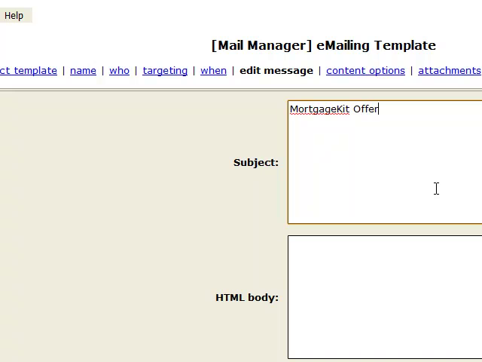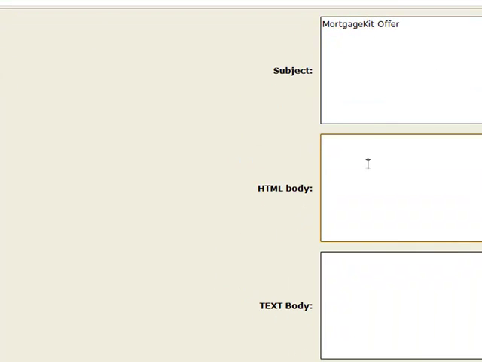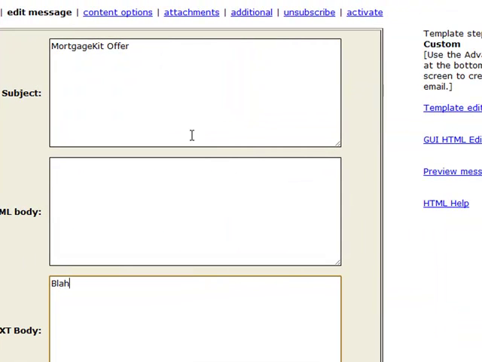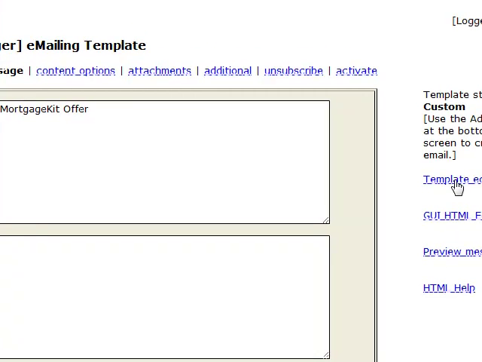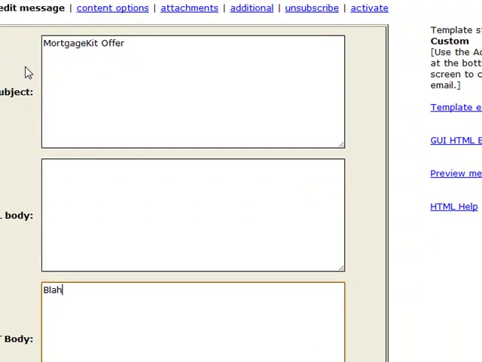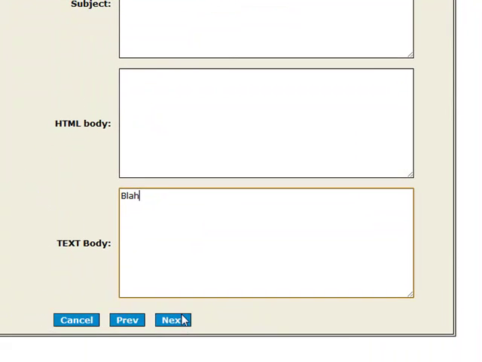offer. You know, this can change. Then HTML body is where you place it, and just put whatever it says there, and make sure you add the links. The thing about the links is you want to keep it as is. You can copy and paste the link. Stedb will automatically redirect that link for you, so you don't have to do anything on your side. And right here, I don't really use this that much, but you can modify some of the templates that they give you, and you can edit the HTML, and this is where you would do it. So that's done. Let's go ahead and hit next.